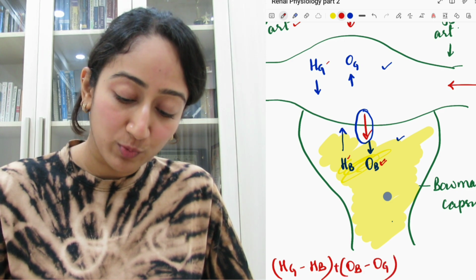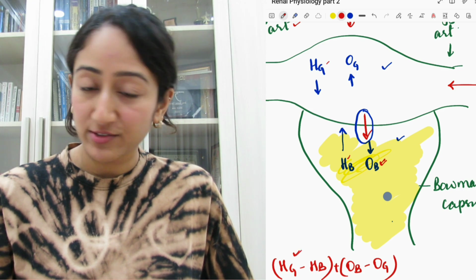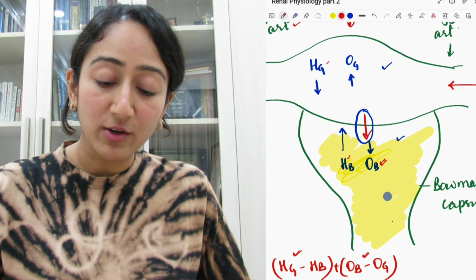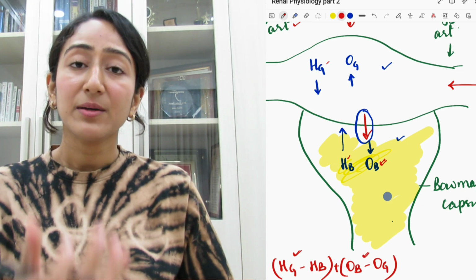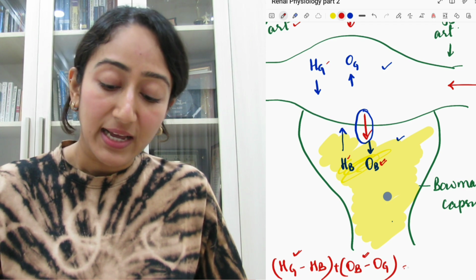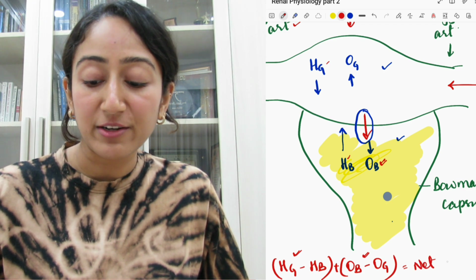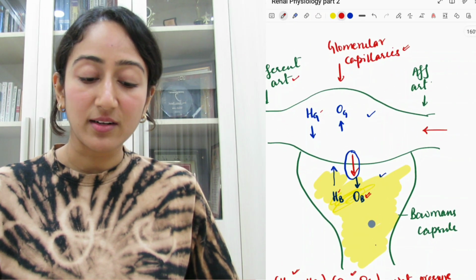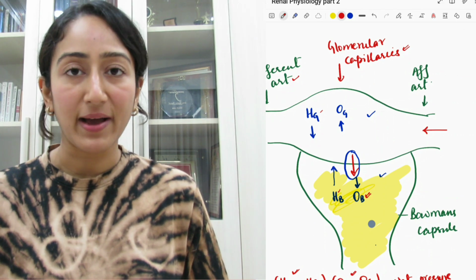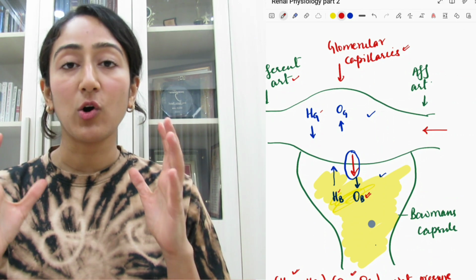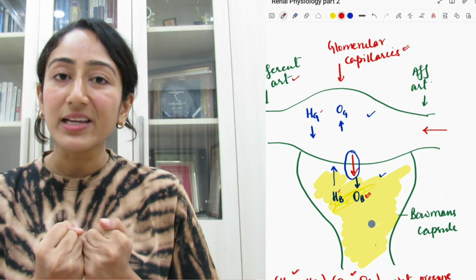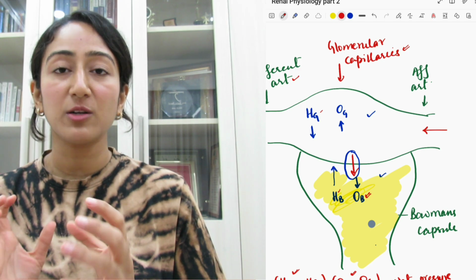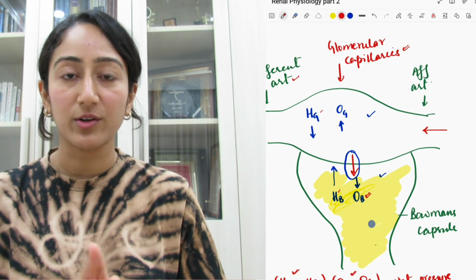And we have to add these two pressures, because this is your net hydrostatic pressure, which is pushing the filtrate into the Bowman's capsule, and this is the net osmotic pressure, which is again bringing your filtrate into the Bowman's capsule, and this is going to be your net filtration pressure, right? Your net pressure. So I hope you guys understood this concept. It's very simple maths. Basically we have to add all of the forces which are pulling the filtrate into the Bowman's capsule, and subtract all the forces which are not allowing it to go into the Bowman's capsule.